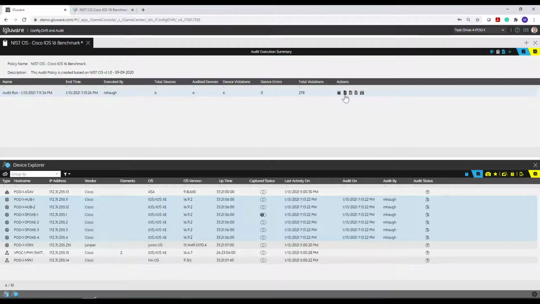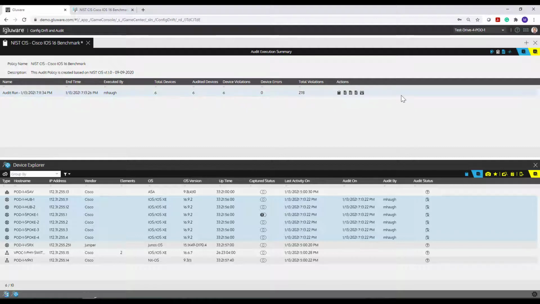You can float over and see what these icons are. This is all the logs. Here we have all the devices that were part of that audit. There are your detailed results, and you can run the audit again from here. So a couple of quick links, but really it's trying to put everything in context to what was run in this audit.